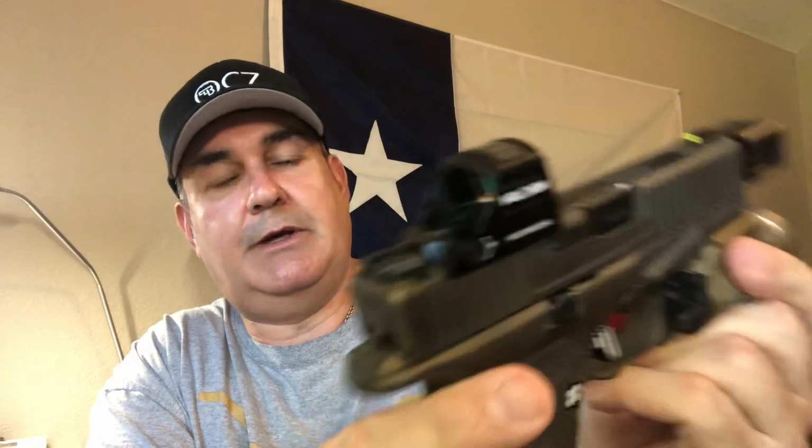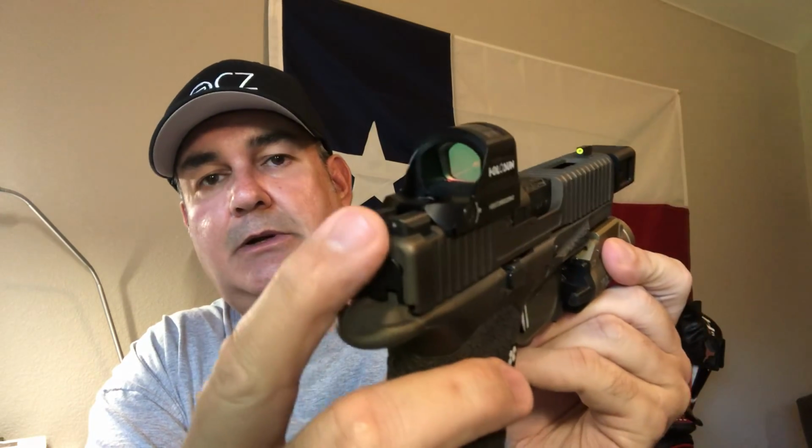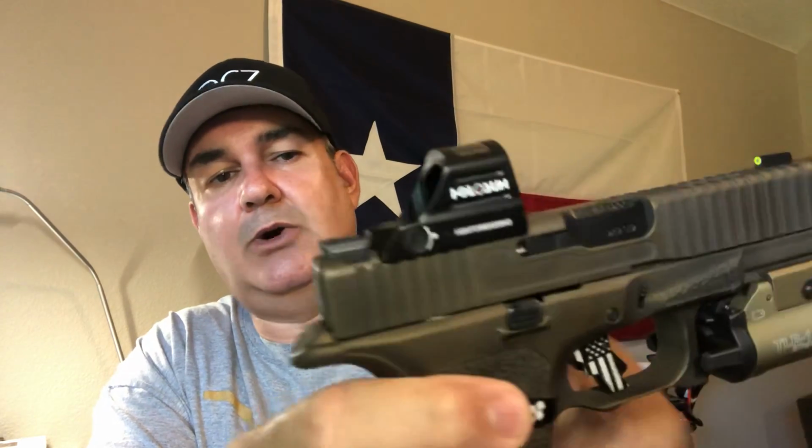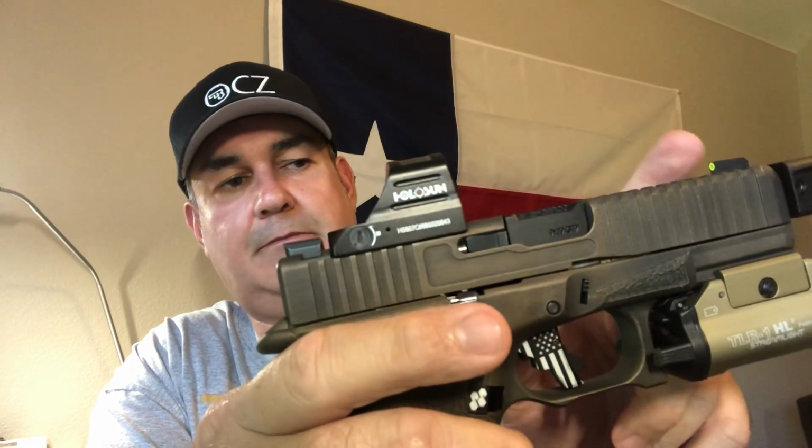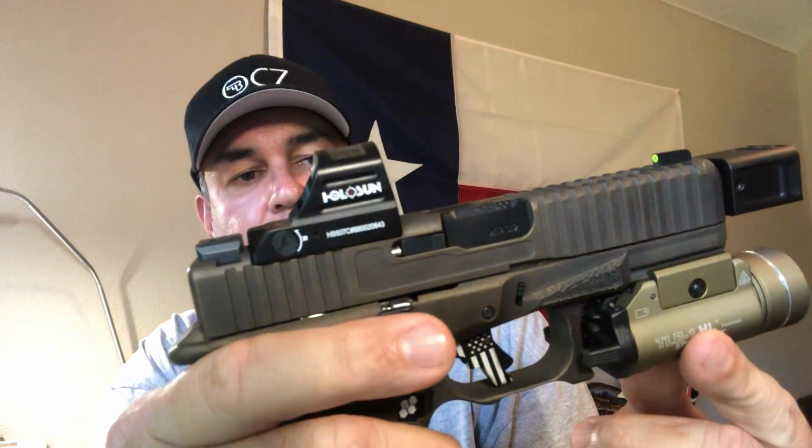This one does have a set of the Ameriglow. These are prototypes. The front one is actually thinner than the rear, so this is not a set. They're actually two different parts, and I got with them quite a while ago, and they sent those out for testing. I tell you what, I love these sights. Really, really awesome. The front is the bright orange or bright yellow, light yellowish green. The rear are blacked out, but they are night sights. Now, will it co-witness with this Holosun? Not really. So I'm probably going to be getting some co-witness sights for this.